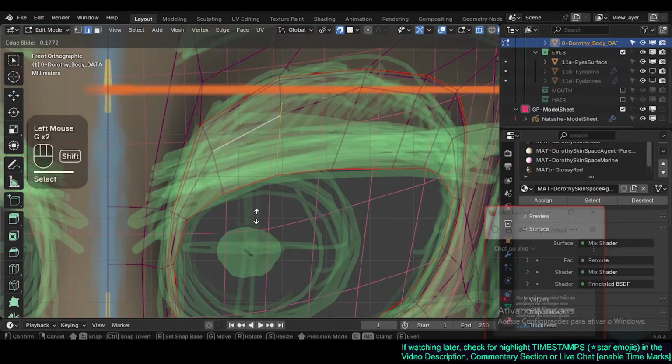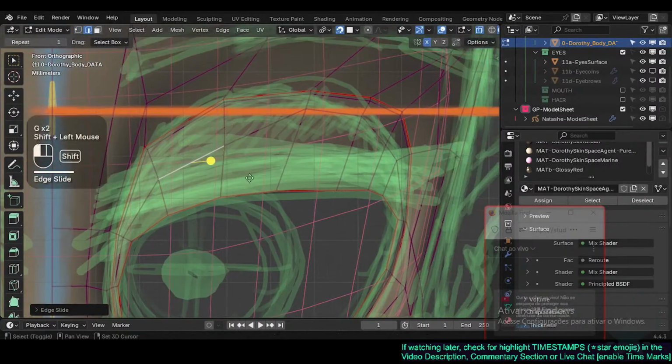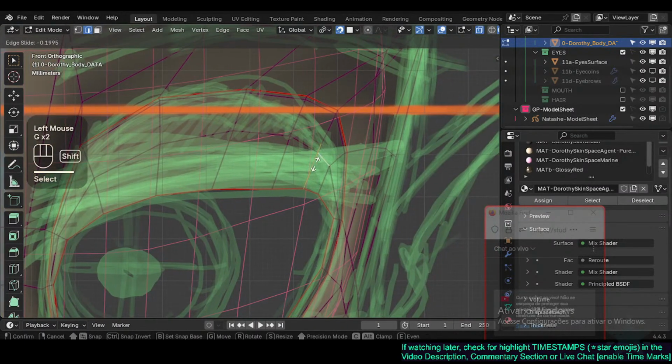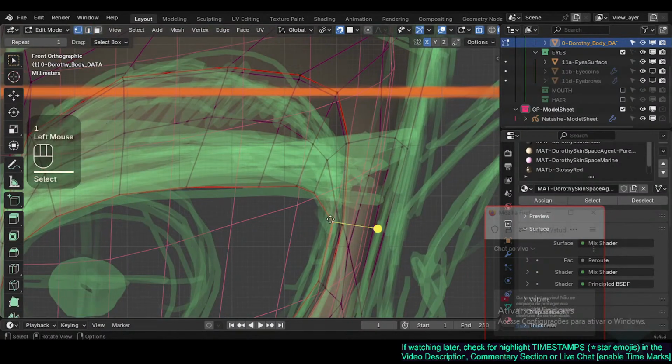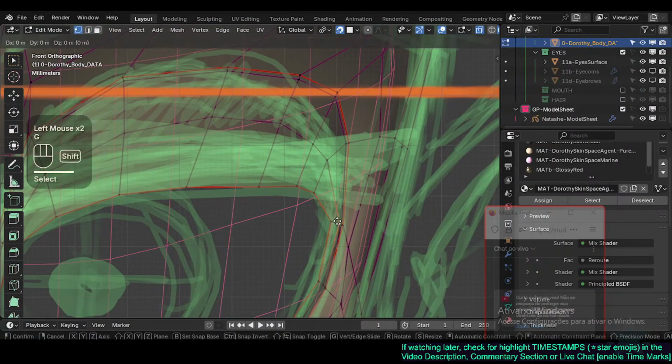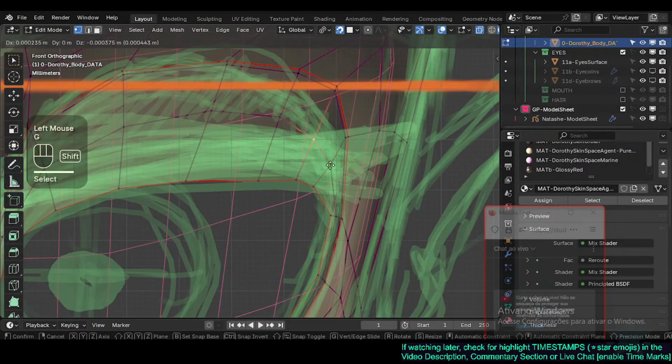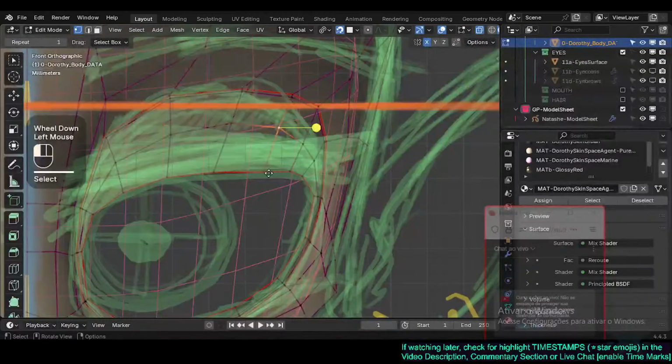Maybe this one, for better, this face looks too large, so we're gonna make better faces there, right?